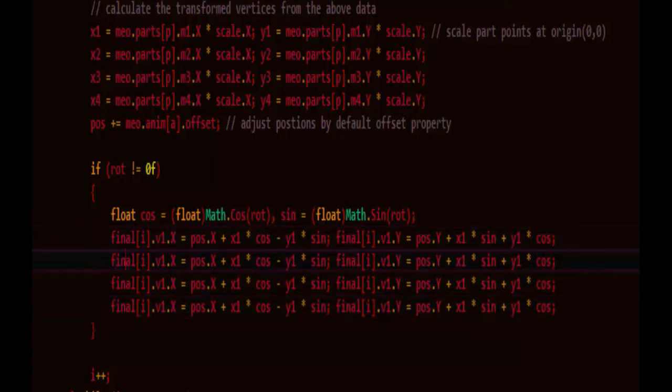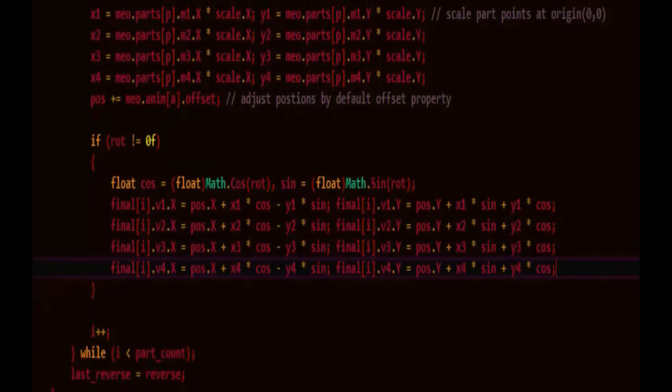Alright, let's just copy this a few times. For vector 2, 3, and 4, using x2, 3, and 4, and y2, 3, and 4. Same here for the y value. Vertex 2, 3, and 4, x2, 3, and 4, and y2, 3, and 4.